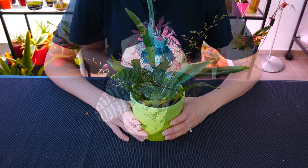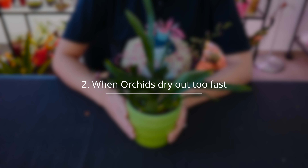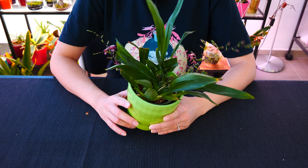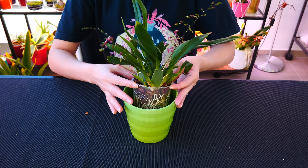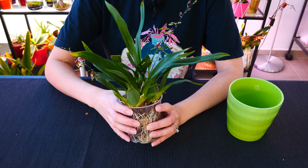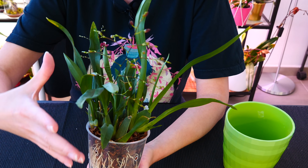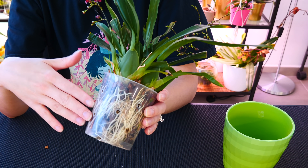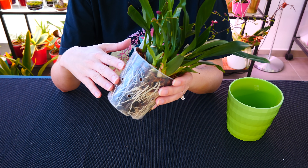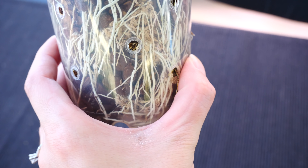The second instance — one not many people talk about — is when your orchid dries way too fast: every day, every other day, or even every three days is too fast for a windowsill grower. This can happen to both sympodial and monopodial orchids. Some orchids are massive root producers — you may not have a lot going on on the surface, but you can end up with a massive root system filling the pot in just months. Oncidium Sharry Baby, the twinkles, and some brassia hybrids are well-known massive root producers.